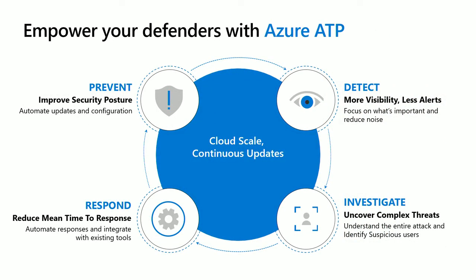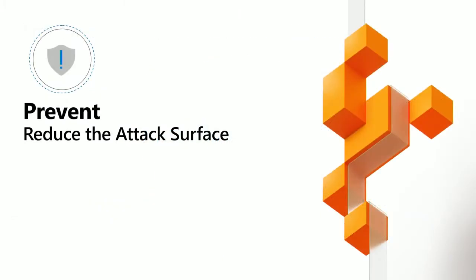So Azure ATP is all about, like any other threat protection solution, prevention, detection, investigation, and response. You're going to see many things that we've been working on in Azure ATP over the last year and introducing today. Let's start with Prevent, a brand new concept that we are bringing from the Microsoft Secure Score and from many in the industry into Azure ATP today.